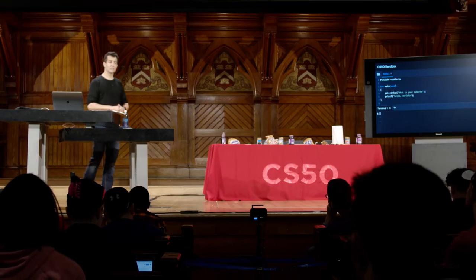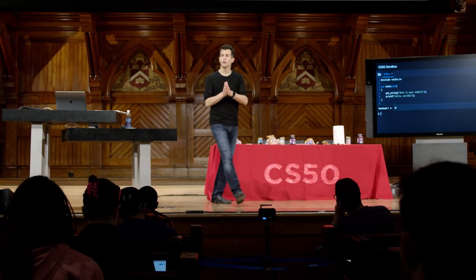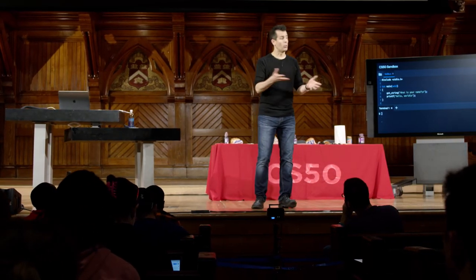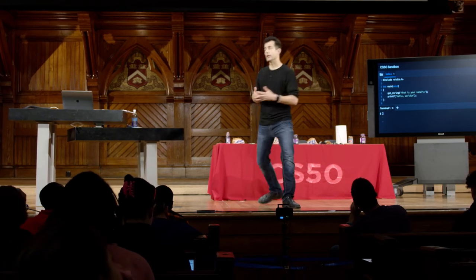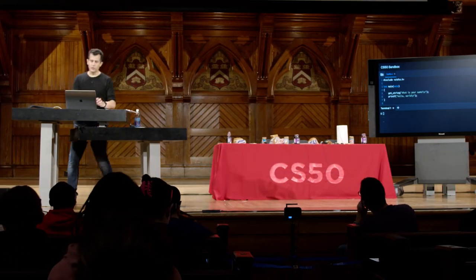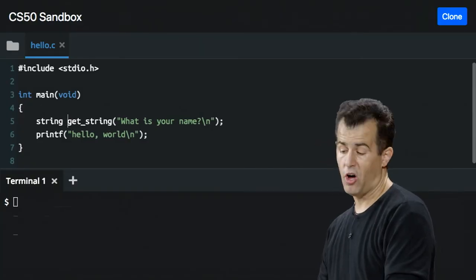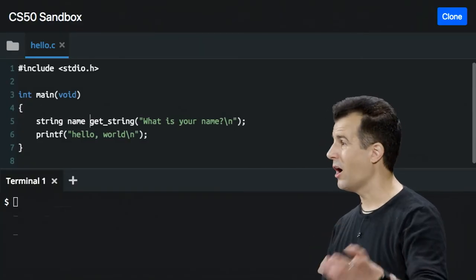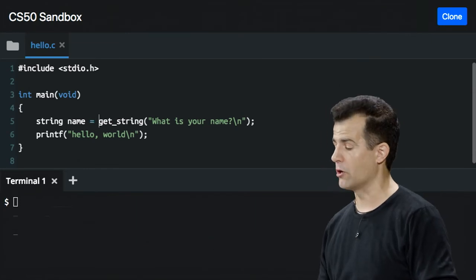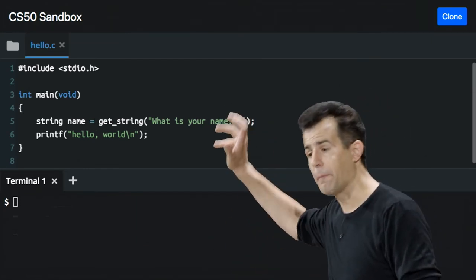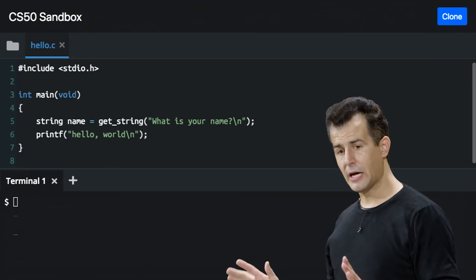Now, it's not enough to just get the string. What do I want to do with it? Yeah, store it in a variable. What type of variable? A string. So I just need to go on the left-hand side of this line of code and say, OK, well, give me a string. I'll call it name, but I could call it x or y or anything. But name feels like a good descriptor for it, using a single equal sign to copy from right to left. And now I've got that.